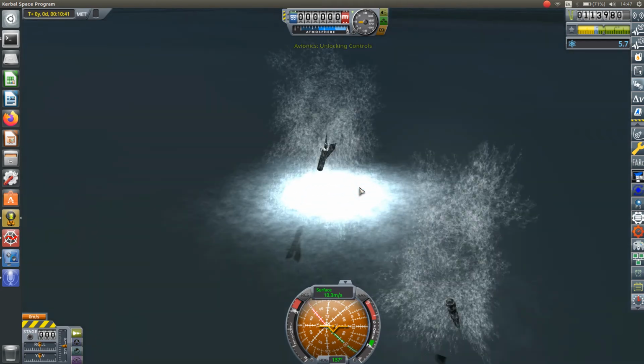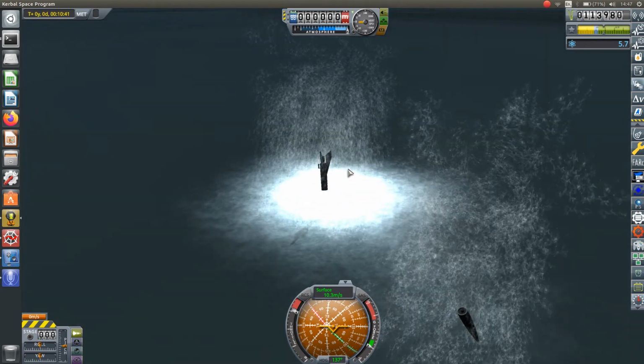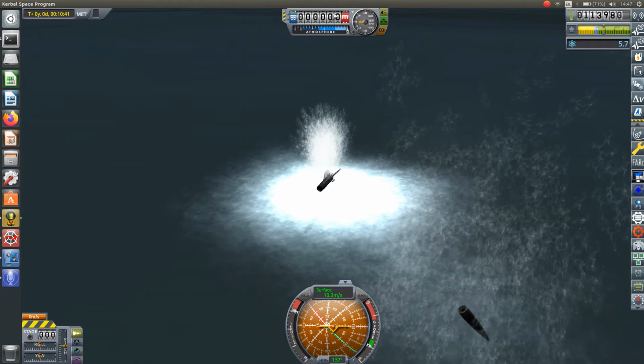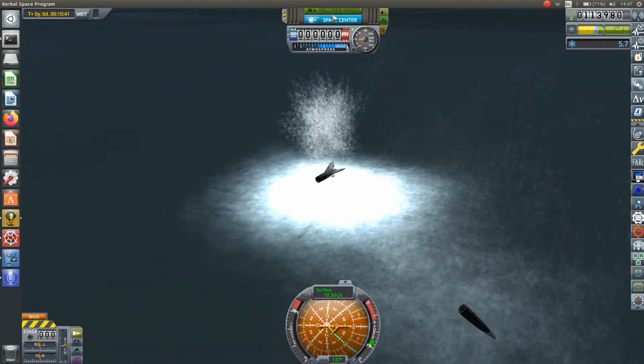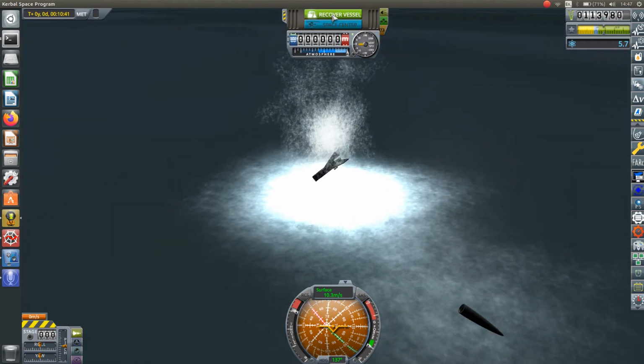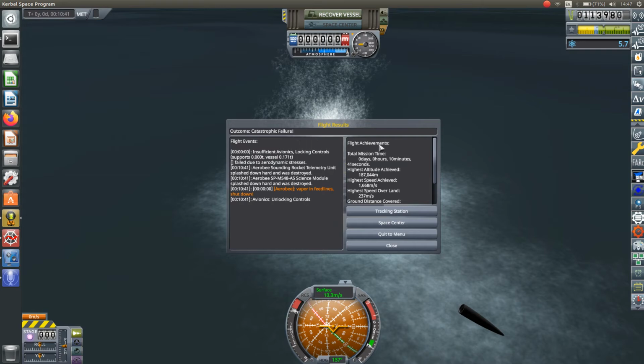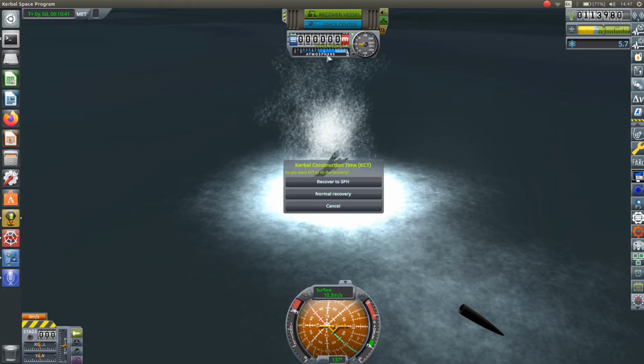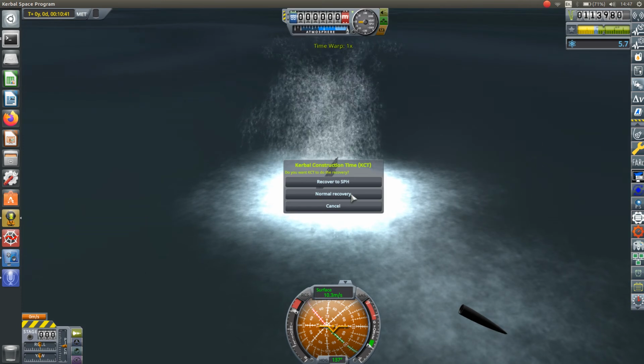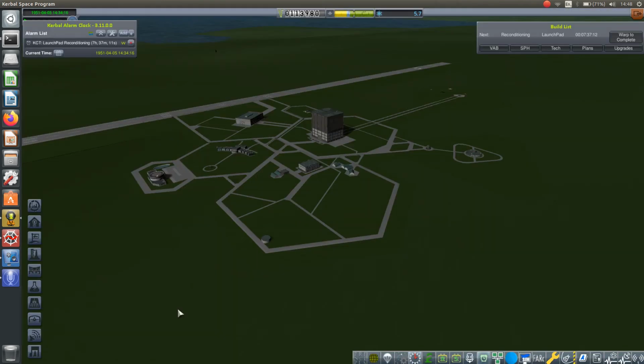Okay, that was a bit more explosive than I wanted, but I don't seem to have gotten a notification for recovering the rocket.